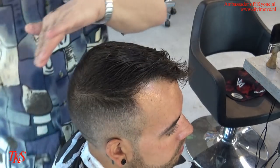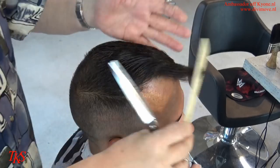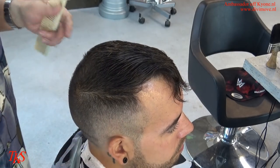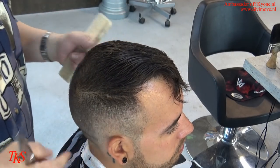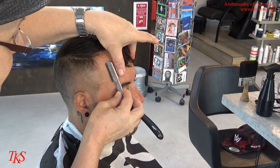Now I've got myself a line from the back walking up. Before I go styling, first clean the contour line and then go style the hair. Clean the contour with a razor blade.